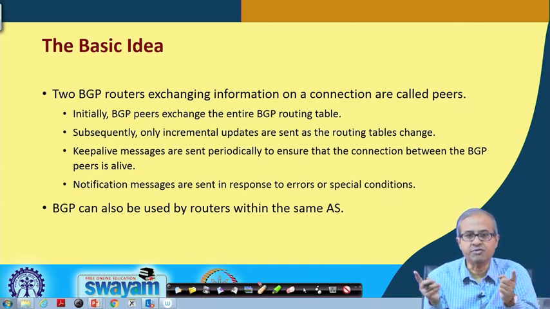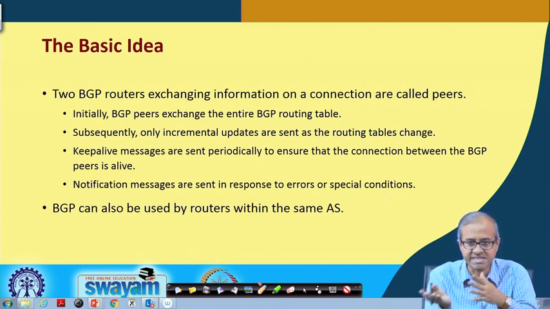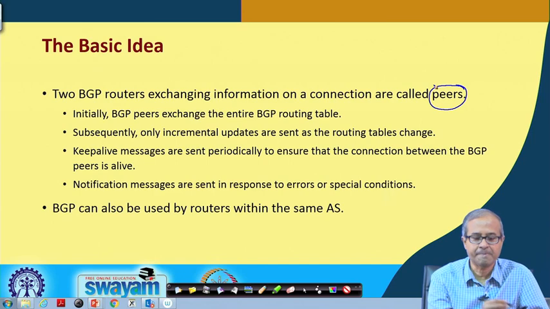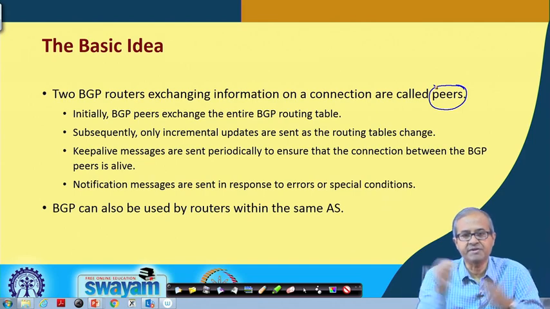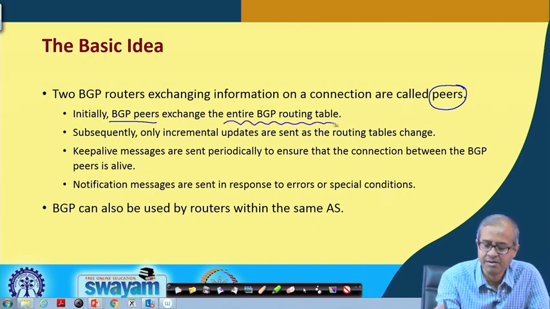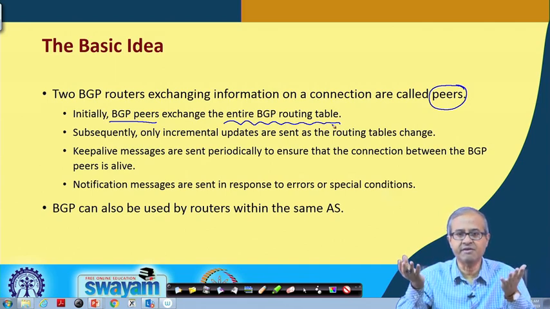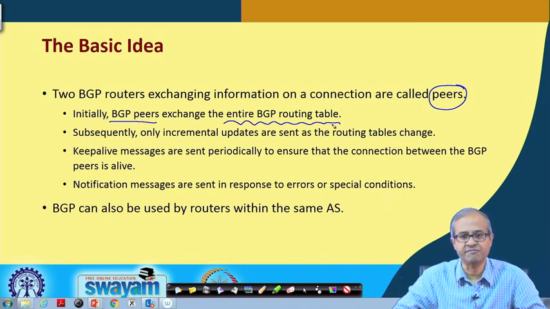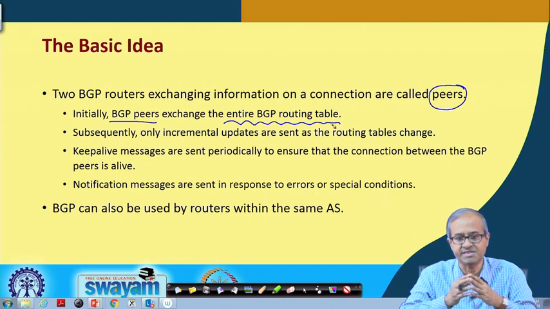Now, the 2 end routers through which BGP establishes a connection and exchanges messages are called peers or peer routers or peer gateways. So, these peers are the ones which participate in sending and receiving BGP messages, right. Initially, when everything starts up at the very beginning, the BGP peers will exchange the entire routing table with the neighbors. Suppose I am one of the peers, I will send my entire routing table information to my neighbors. Similarly, I will be receiving similar information from the others, so that all of the routers can update their routing table with the latest information that is available, right.